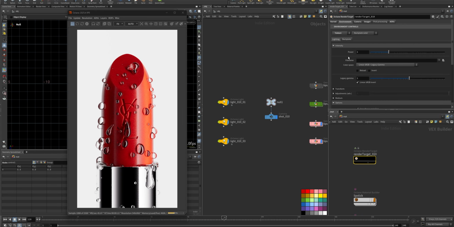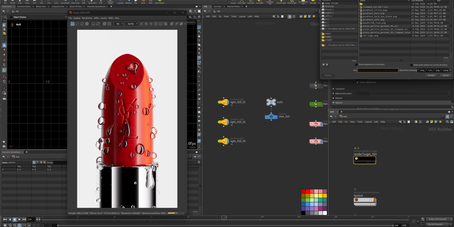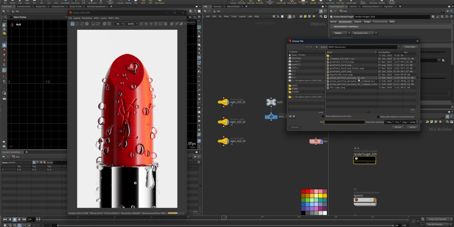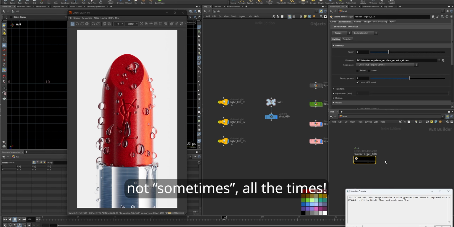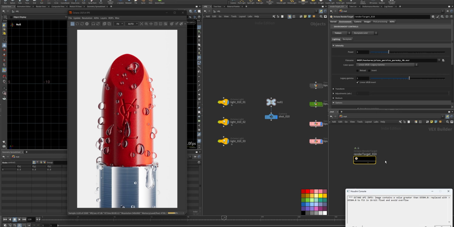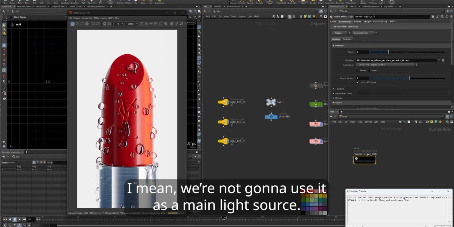Unfortunately, it's gonna be a bit tricky. Because HDRIs from Polyheaven have insanely high dynamic range, hence the name. And Octane just goes crazy sometimes. Not all the time. Sometimes it just clips the higher values, like the sun. But sometimes I had an issue where the specular highlights from the sun just turned purple. So we're just gonna clip the HDRI to some lower values. We're not gonna use it to light our scene, we're just gonna use it to add some pretty gradients.